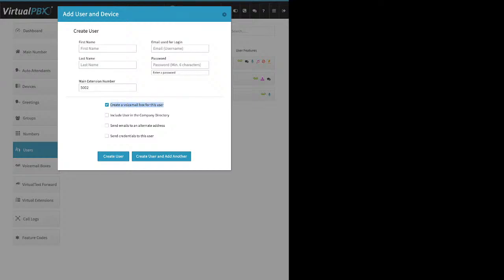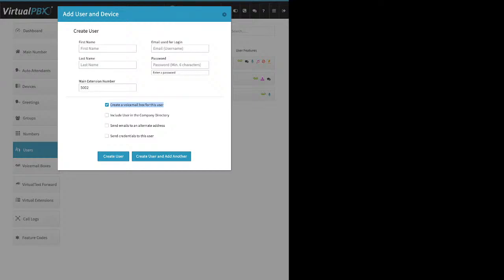All right. Here, create a voicemail box for the user. By default, the system will automatically create a voicemail box for this person. This voicemail box is intrinsically tied to the user, right? So if I created this user, I add a VoIP phone that gets registered, that person can pick up their VoIP phone, dial *98 from their VoIP phone. It's going to log them into this voicemail box that was created with their user.